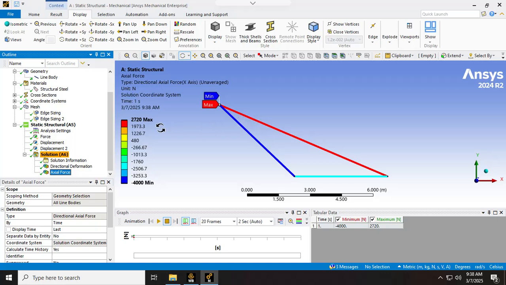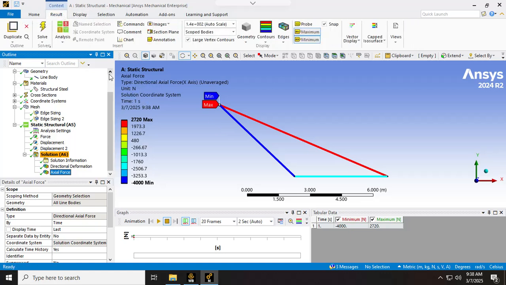The largest axial force is going to be this one. This one will be stretched, the red one. This member will be compressed. So like 4,000 is the force inside that. Alright, so let's see what else we can get from here. Let's say probing is not working. Probing feature. So we just have max and min.